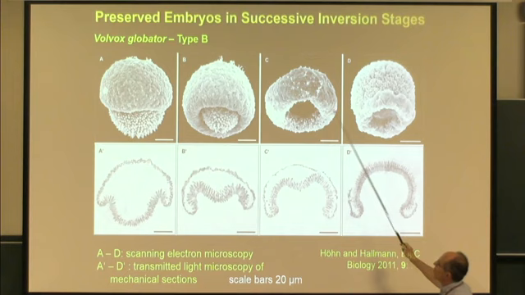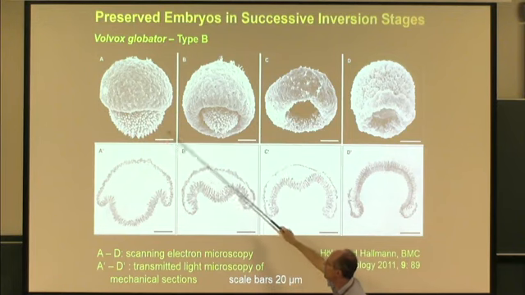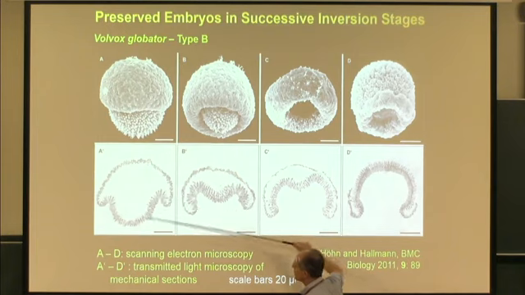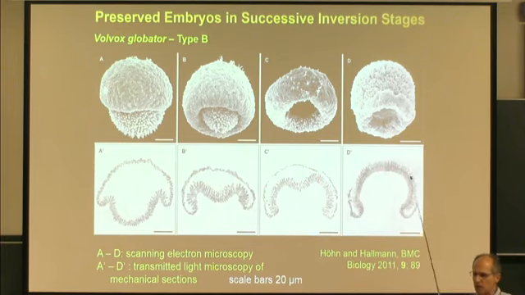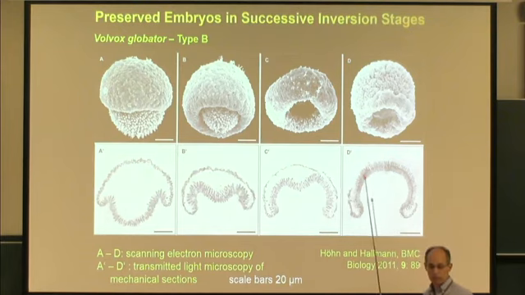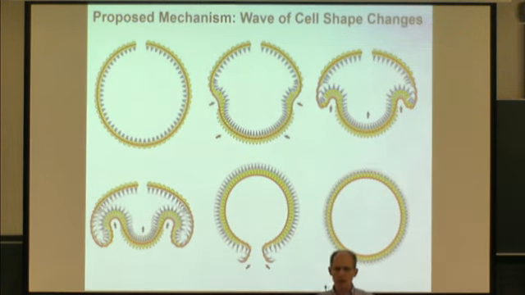These are gorgeous, gorgeous pictures, obviously frozen in the middle of the process, different embryos. You can see this mushroom-shaped structure where the posterior is a bit contracted. And then over time, these cell shape changes spread over the entire body of this organism and make inversion complete. So the picture really is that this is a series of, let's say in some sense, equilibrium structures where time is just the progression of this wave of cell shape changes, and that accomplishes inversion. That is the cartoon that has come about from these kinds of biological studies.